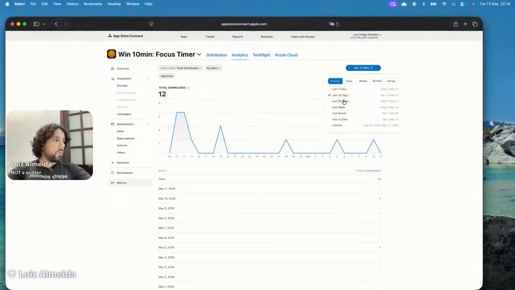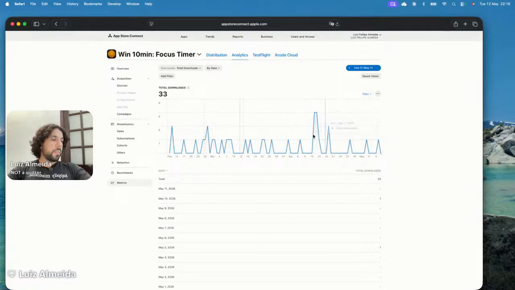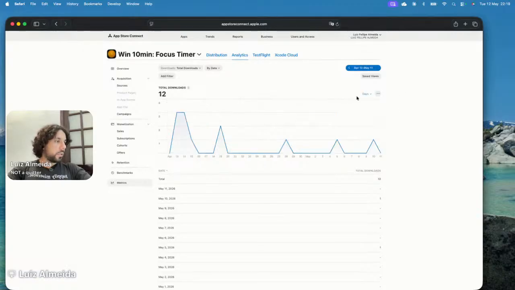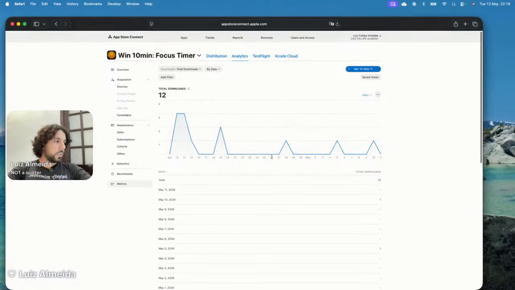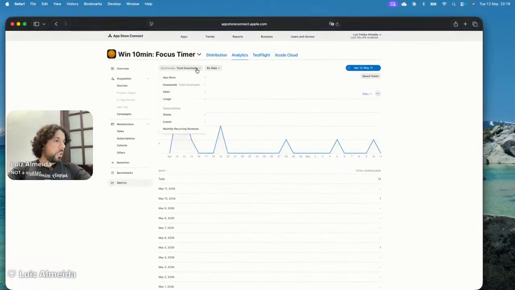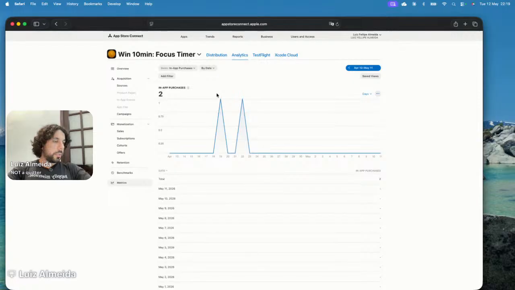So if we go to 90 days, before was better, you see, much better actually. Let's go back to 30 days, total downloads. That's it. Okay. We can change the metrics to sales, in-app purchase. This is news to me.